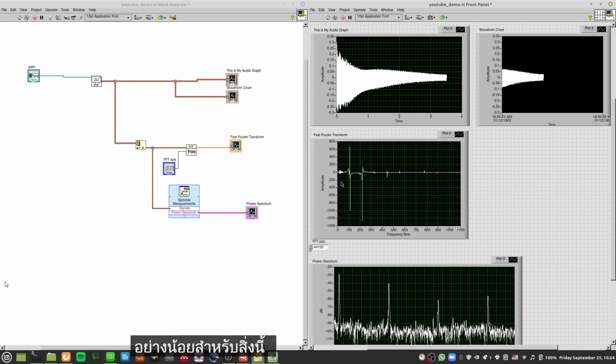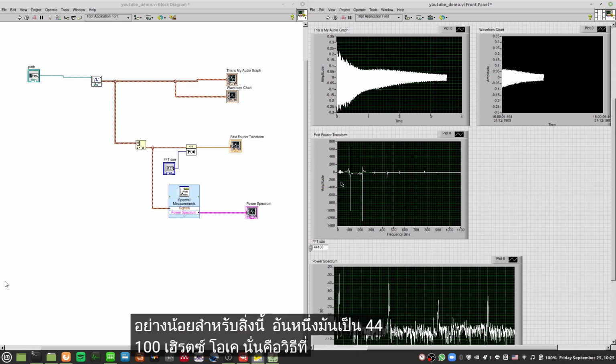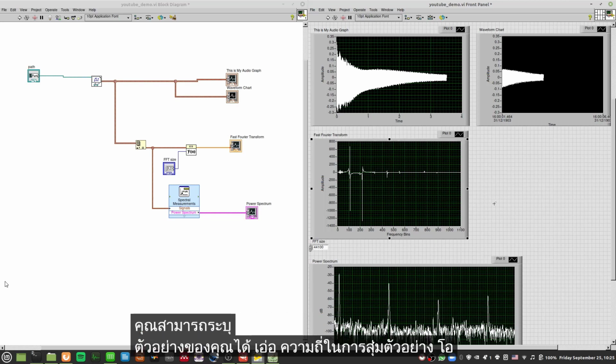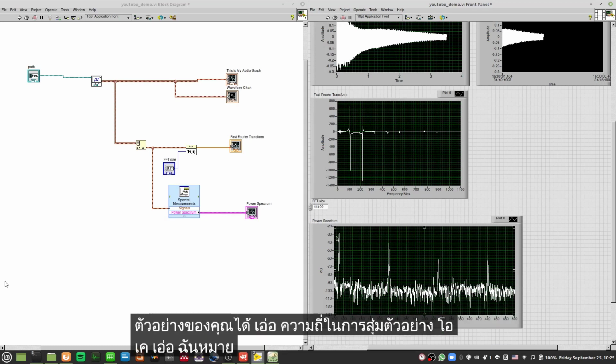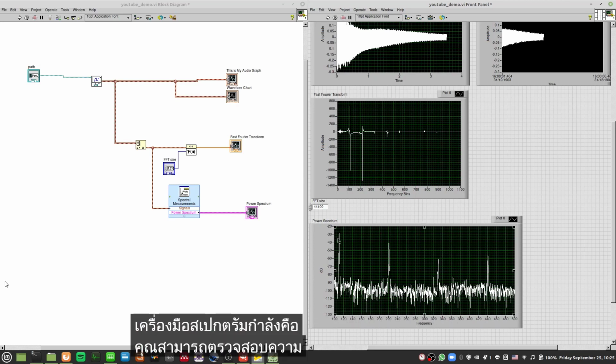At least for this one, it is 44,100 hertz. So that's how you can determine your sampling frequency. The other way, since you have this power spectrum tool, is that you can check the frequency.